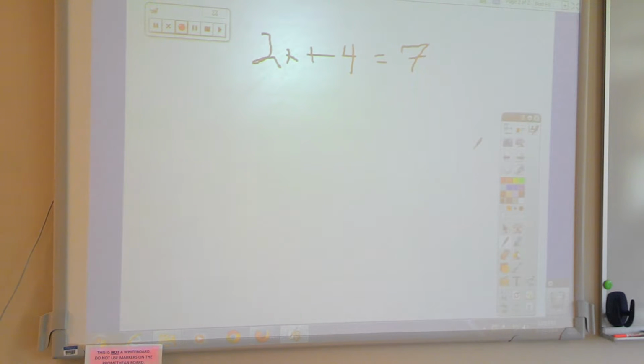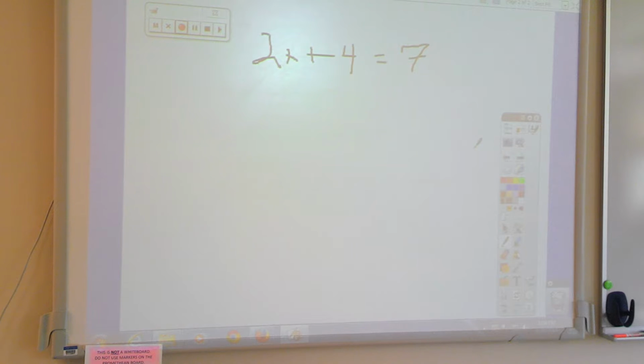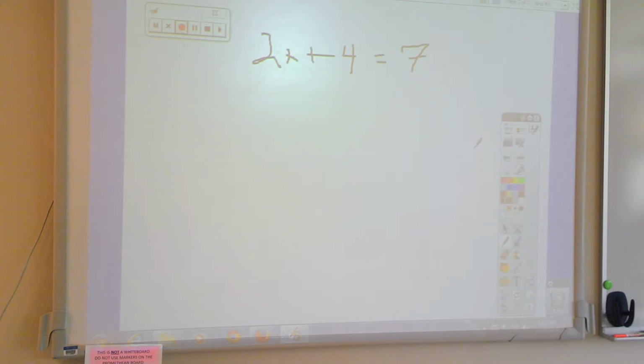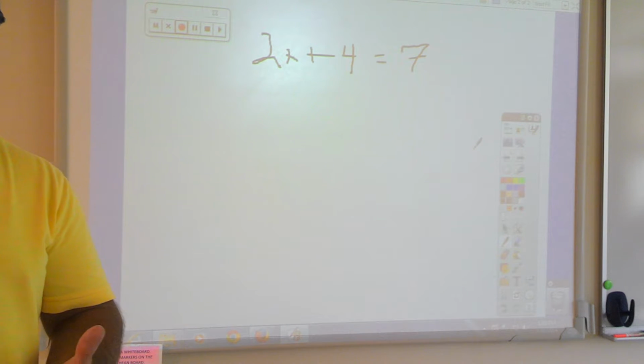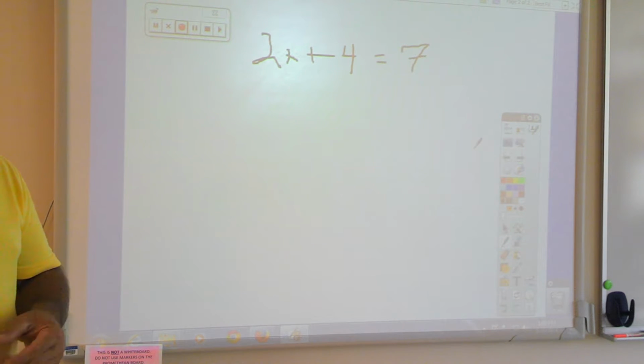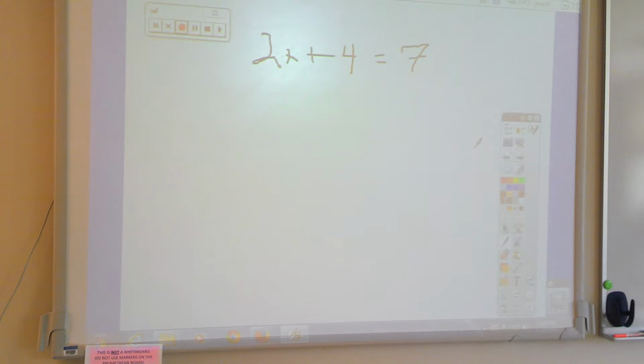And the tutor that you go sit beside, because there's nobody else helping. There's no other tutors, and there's one sitting there doing nothing. So you sit beside that tutor, and he goes, okay, what's the objective of math? Well, algebra. What is your objective? And you sit there and go, I want you to show me how to do the problem. And no, what's the objective? To get what by itself? To get x by itself.